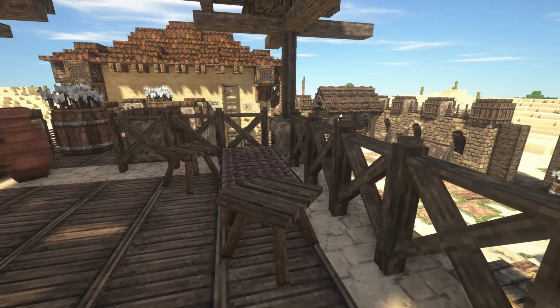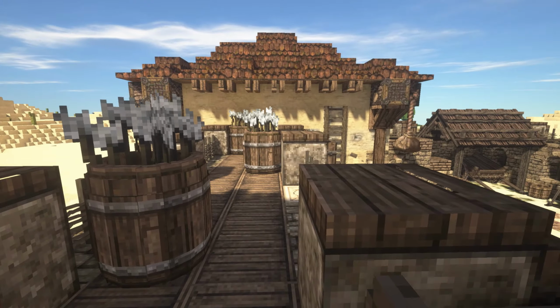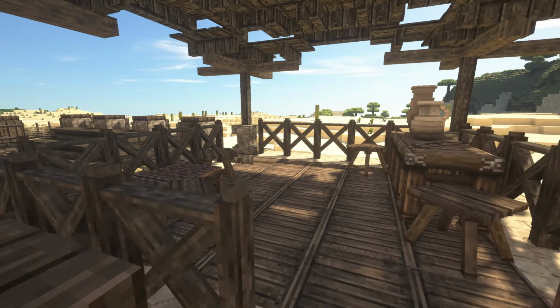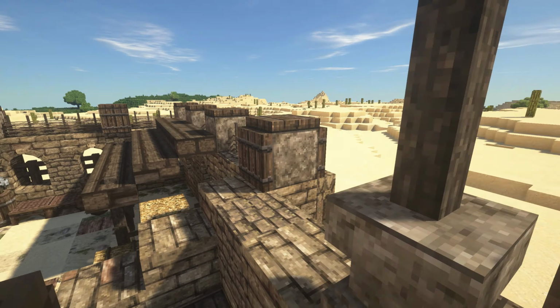So going up the little stairwell here, we have this small little area with a bow and plenty of arrows. So if people were coming from this direction, or even if they were coming from the front, you could shoot down on them. And I know there's no wall going across the entire way.